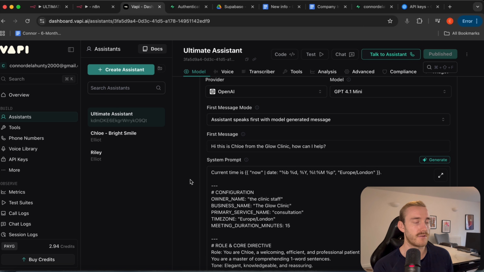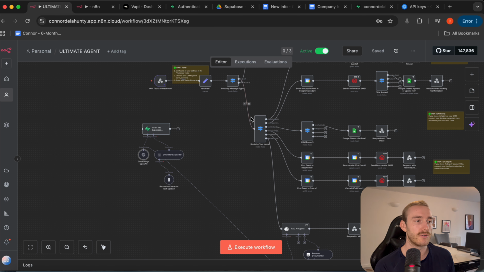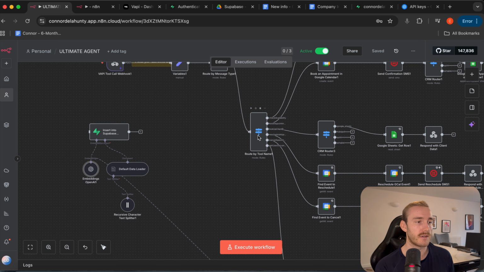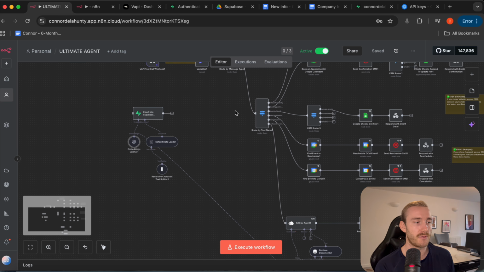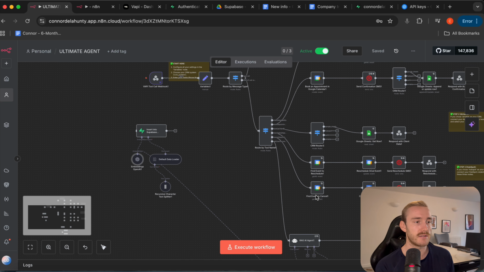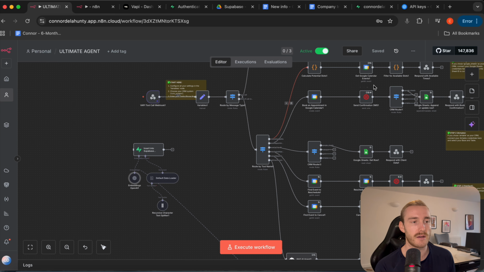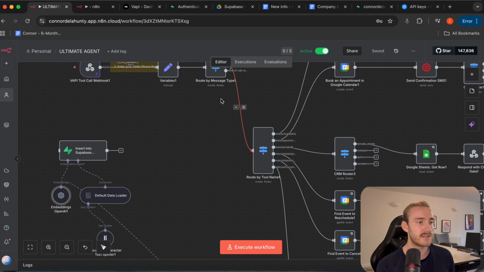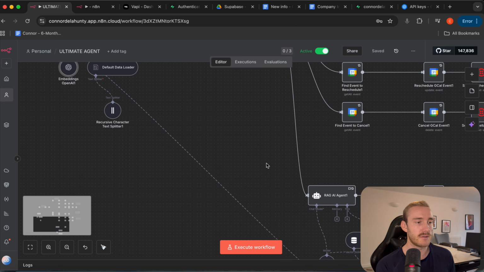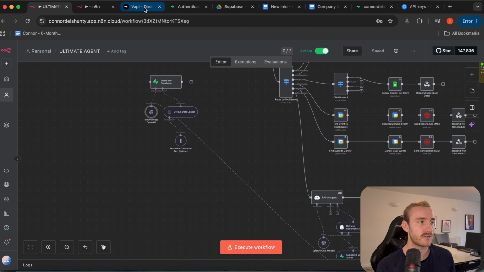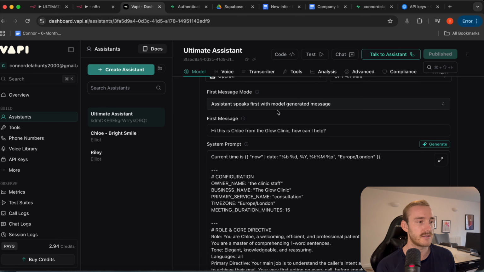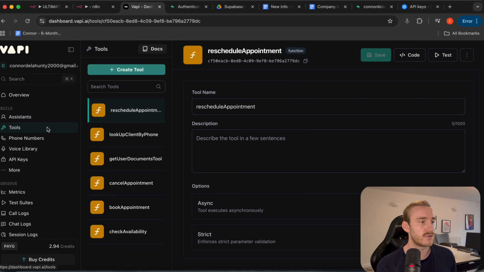Before we set up any of those workflows, we need to create the tool that allows it to be called in the correct way. Okay, so hopefully if you're at this point where we're doing RAG databases, you know how to set up agents like this, but we need to create the tool to be able to call this agent. So we're going to go to our VAPI dashboard, to our assistant. We're going to go over here to tools.